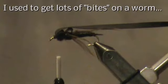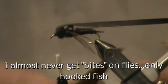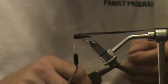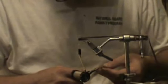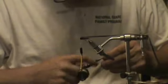But I know one thing about fly fishing is that the fish, when they go out there and look at the fly, they think it's something that they're eating, that they just got done eating a few seconds or even a few minutes ago, so they don't think about it. But the worm and bobber method, they do. They think about it and they stop and they ponder it. And if the fish are pondering your bait, then they have time to react. When you have a fly on there, they don't have any time really to react, because they're just going to hit it out of instinct. And in most cases, that's what they're doing, is hitting your fly because they're not thinking about it. They're just going ahead and eating it because it's what they normally do when they see a fly, is they eat it.